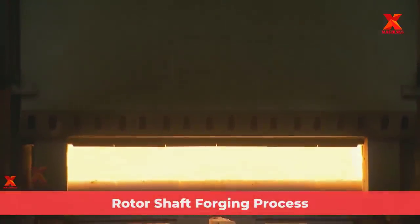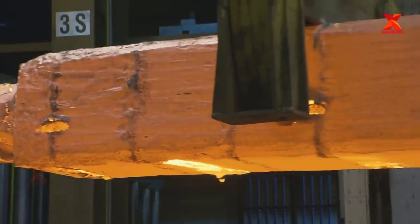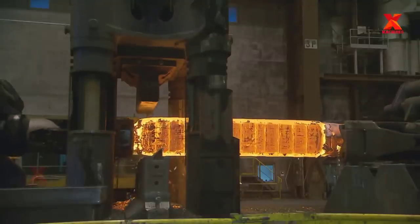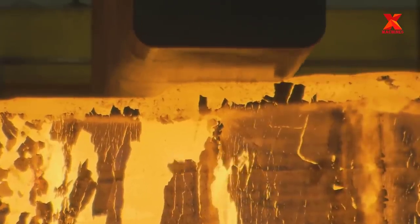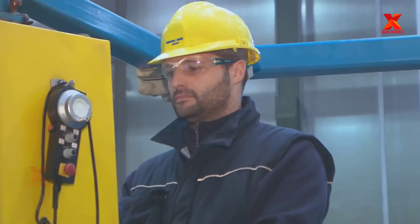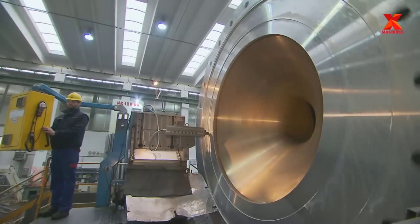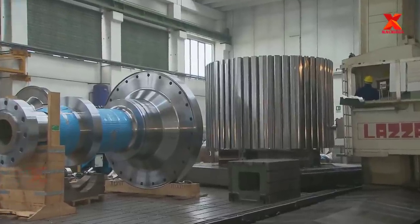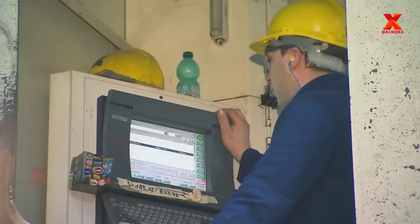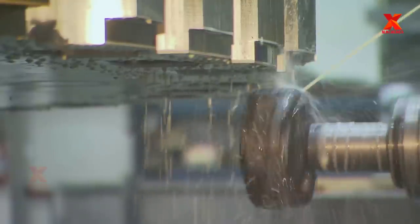Rotor shaft forging process. There are four rotors corresponding to the four rotor shafts that need to be manufactured. At the forging plant located in Germany, billets are heated to very high temperatures and then fed into a 12,000 ton hydraulic forging machine to forge the shafts of the rotor. These shafts are then transferred to CNC machining, which is a precision mechanical lathe that makes the rotor shaft surface smooth with high precision. Each rotor shaft after production is 1.4 meters long and weighs 36 tons.